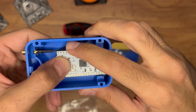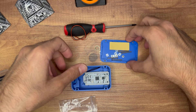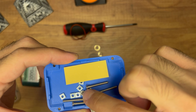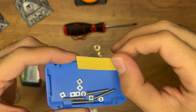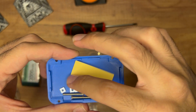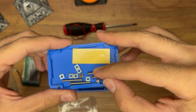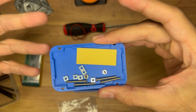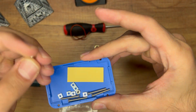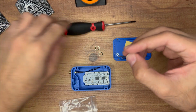The board should sit flush in the corner. Give it a little wiggle — if it doesn't move, that's perfect. In the hardware bag we have two screws, six metal inserts, and a foam piece. They do send extras so don't be confused. It would be nice if they included a printed guide with the package, but there was nothing. We'll use the small screw to secure the board in place.